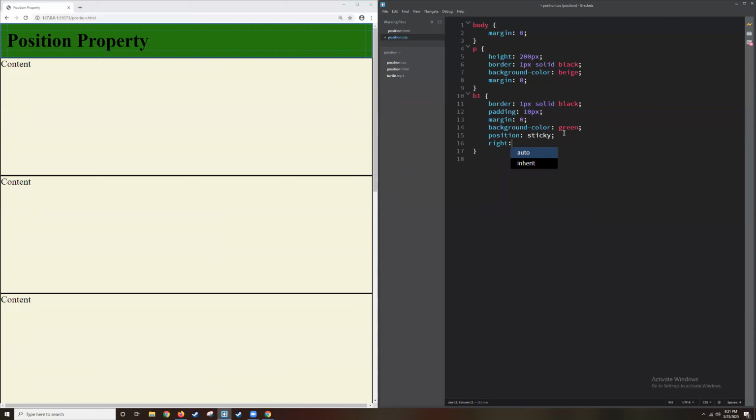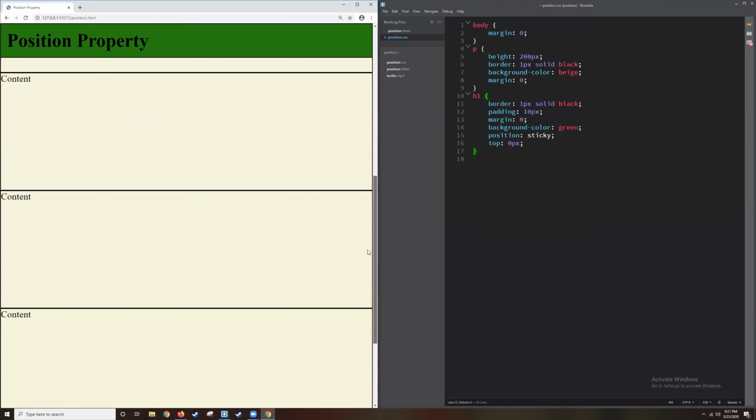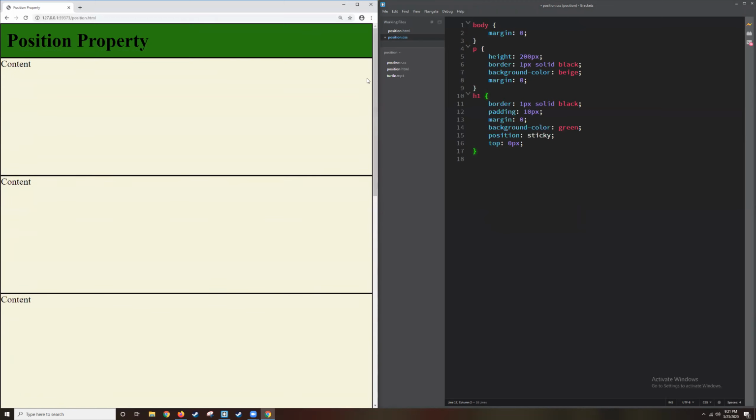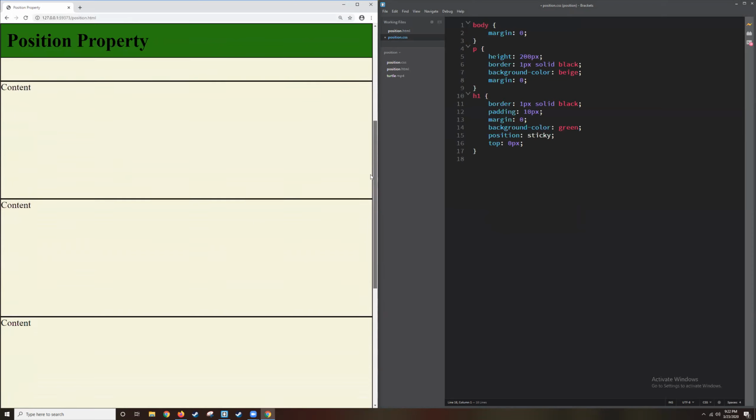But now I can use my top, left, bottom, right properties to stick the element, let's just do top, just to show you, to the top of the screen anytime that I scroll. So here you can see I scroll, and the element stays. So this is really useful for when you want to have something like a nav bar that's at the top of the screen and works normally when users are at the top of the screen. But then as you scroll down, the rest of the content flies by and the nav bar sticks around.